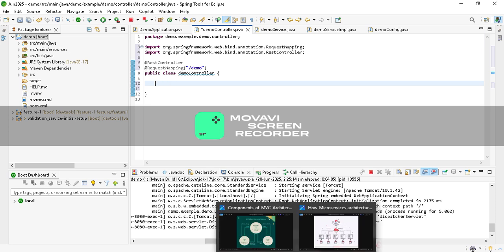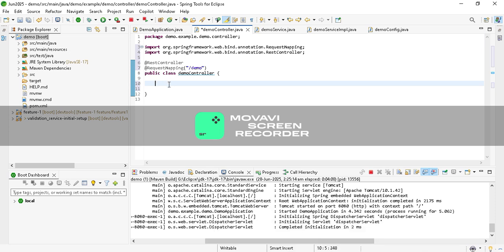Whenever we give our link like http://localhost:8080/demo, it will map the /demo.